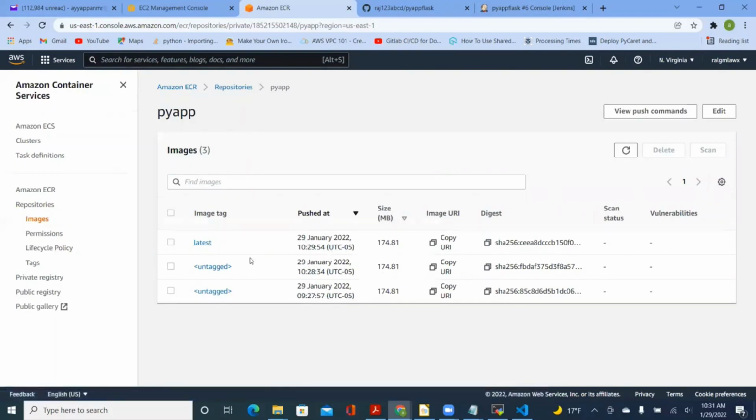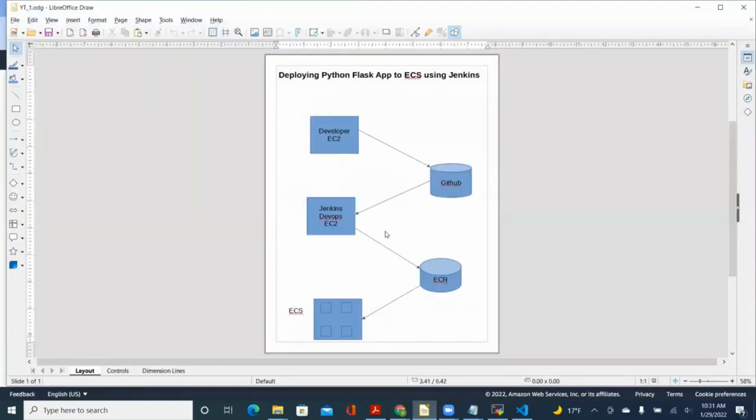So now it's been updated. Now part of the pipeline has been automated. So now, whenever we trigger the pipeline, it's going to pull the code from here, build the image on this machine, push the image to ECR, and force the ECS.